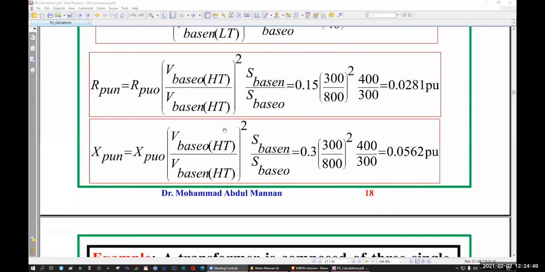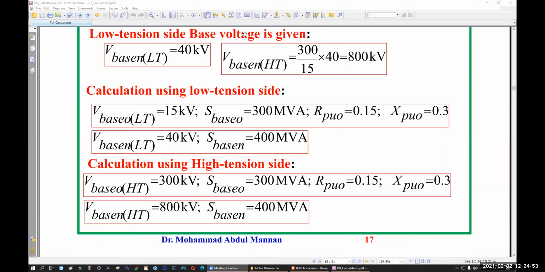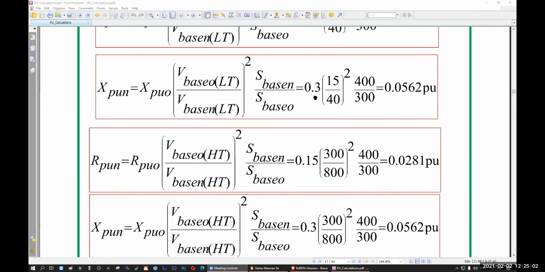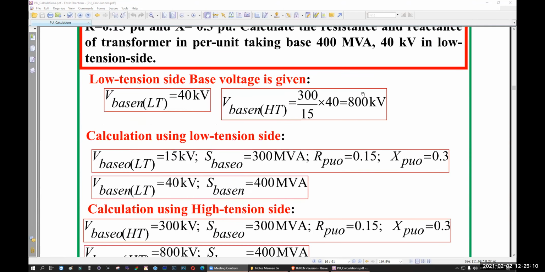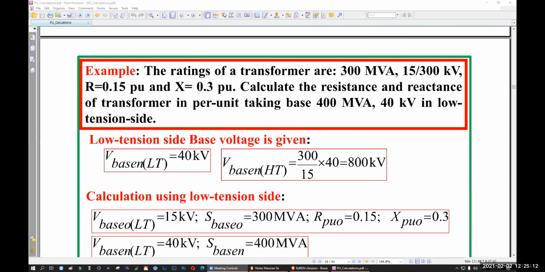Yes, sir. So again, if you consider the high voltage side, you can actually do it, but for this math, this high voltage part is not necessary. It might be necessary later, but this time it is not. You can find it out using any method, any side you wish. But since your low tension side is mentioned, you can use the low tension side. Now let's do a bigger one.